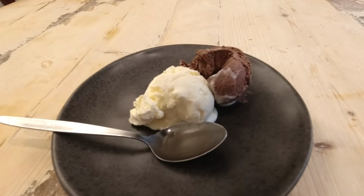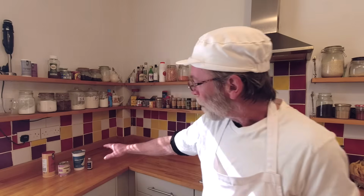Now this time we're going to make some of this. This is a beautiful, absolutely delicious homemade ice cream. We're going to make the vanilla and we're going to make the chocolate. I've got everything we need to make that over here. Very few ingredients involved here, but it's all over there.